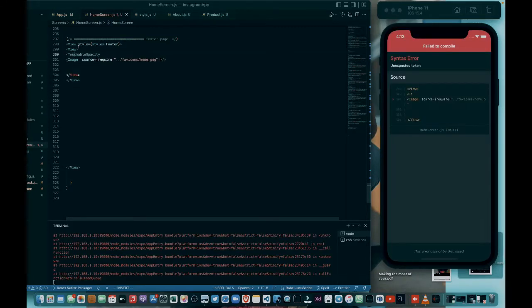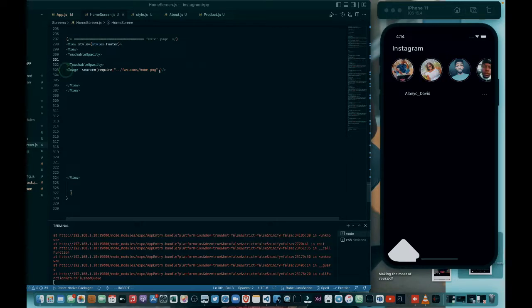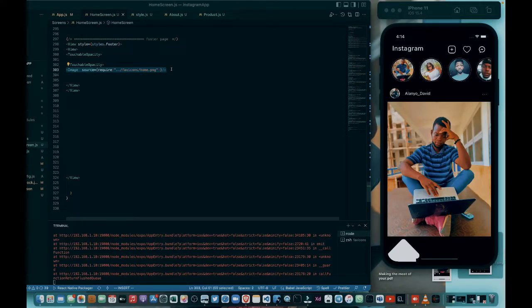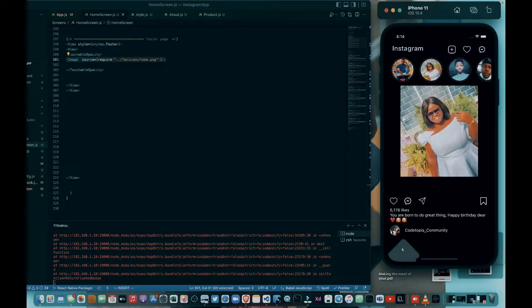So let me use this thing, called the TouchableOpacity. Let me close it. And let me copy this and move it in so that when I click, you can press it. On a MacBook, press the option key to move objects. So as you can see, it's clicking, but it's too big, you can't see it. So let's duplicate this thing. Our next step is to make it small.